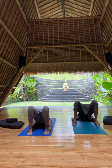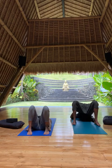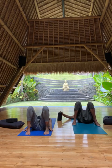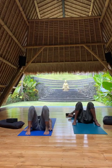And slowly start to lower all the way down, touch the upper back, then the middle back, and then the lower back. So just taking a moment to feel the whole length of your spine rested into the earth. And then we're going to do that one more time.